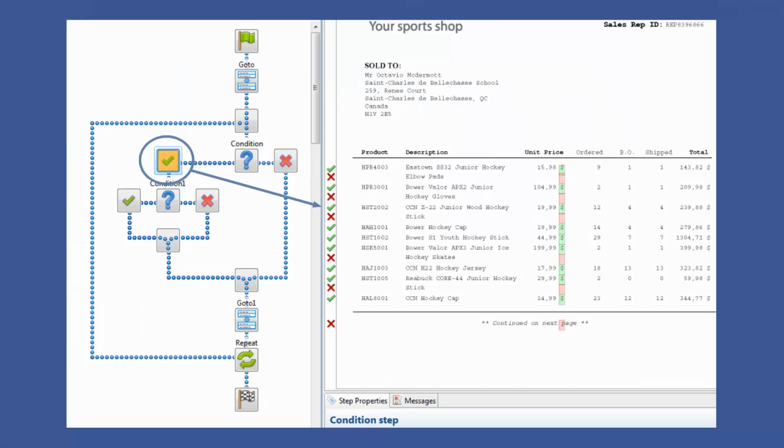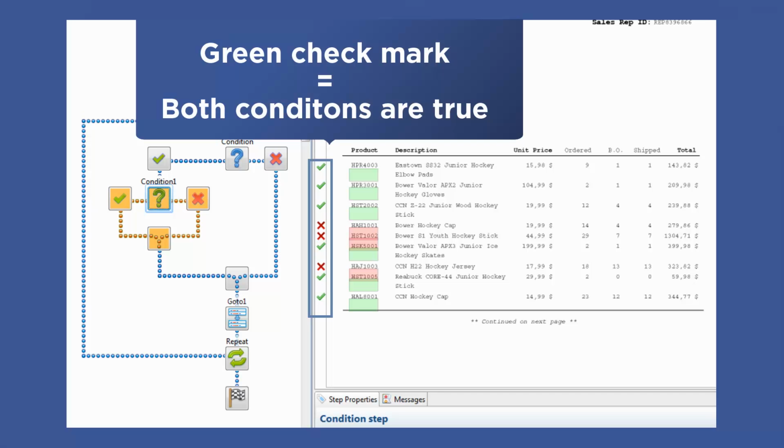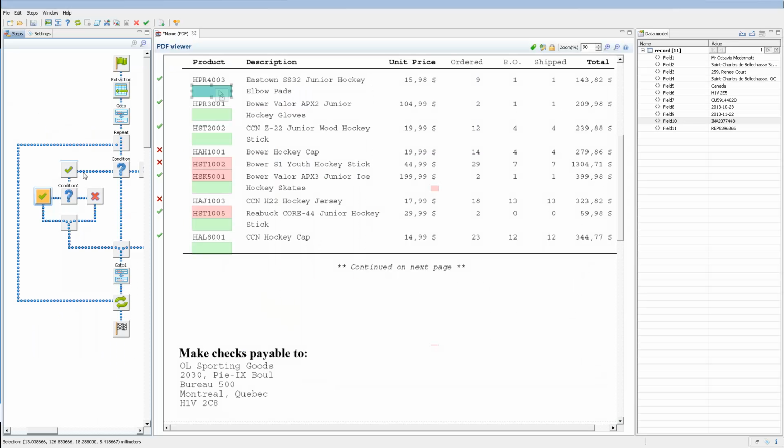The first condition shows the item lines with a green checkmark when there's a $ sign and a red X when there's no $ sign. While the second condition, which is nested in the first, shows that if the first condition is met and there is an empty space in the area, both conditions will be true and marked as green. So far, it's pretty easy. However, if the first condition is still true because there's a $ sign, but the second condition is false because there's no empty space, as you can see here on the screen, combining the two conditions gives a false result. That's why you see a red X.